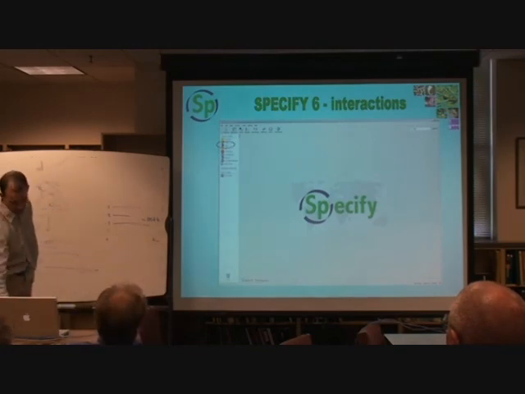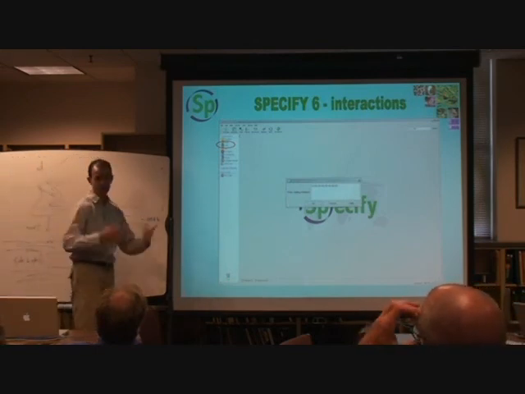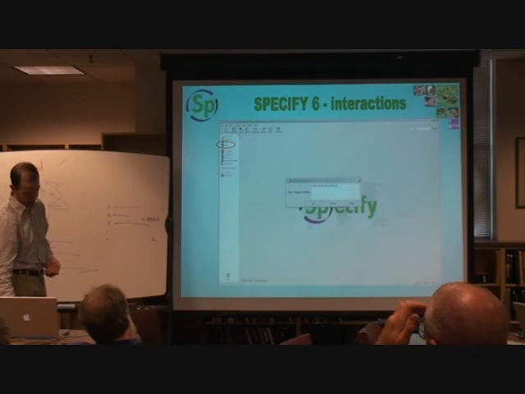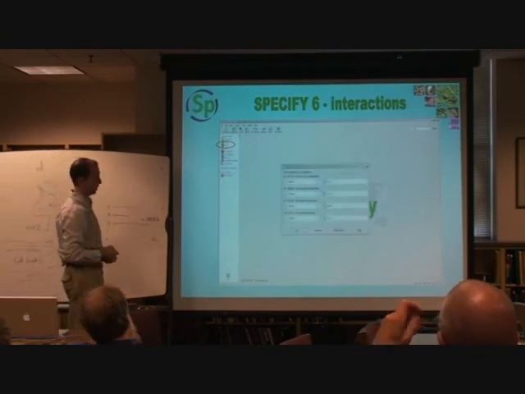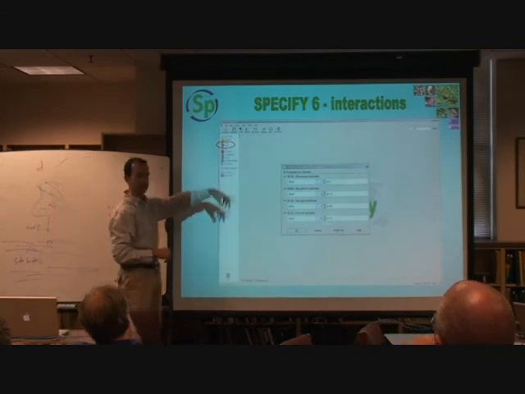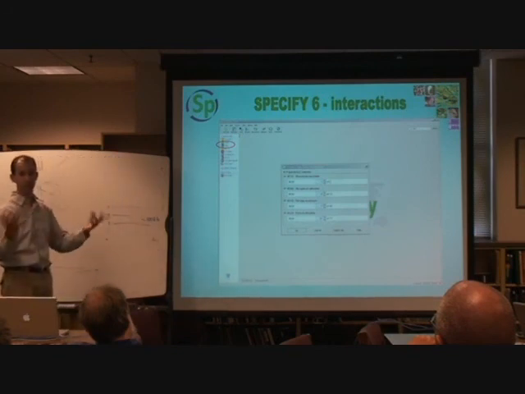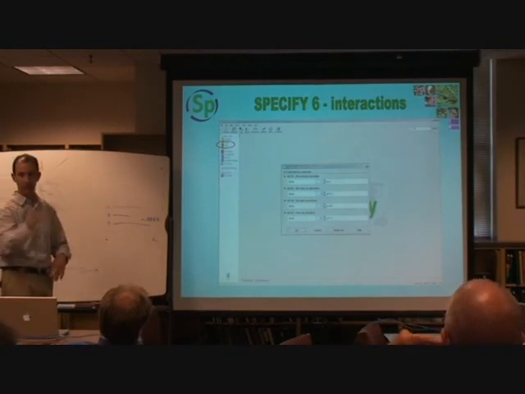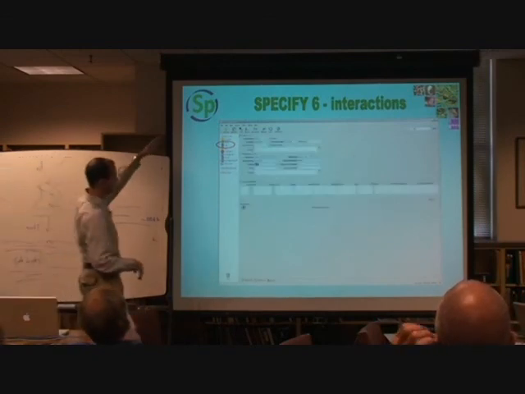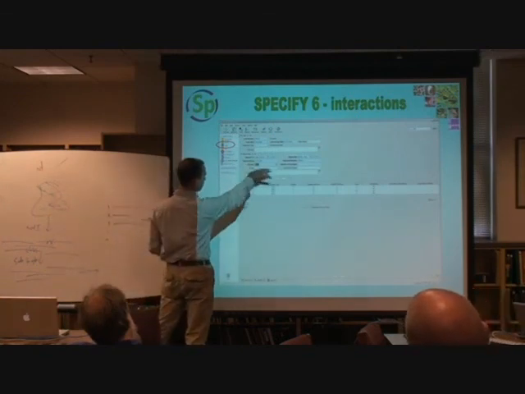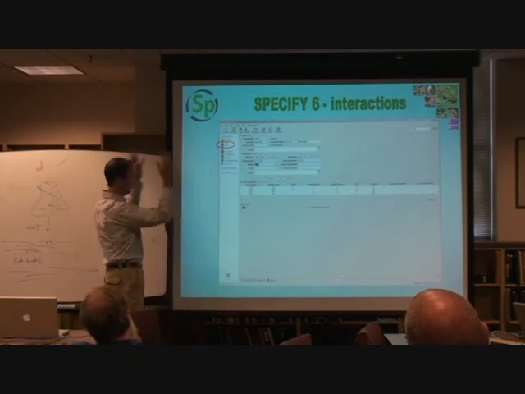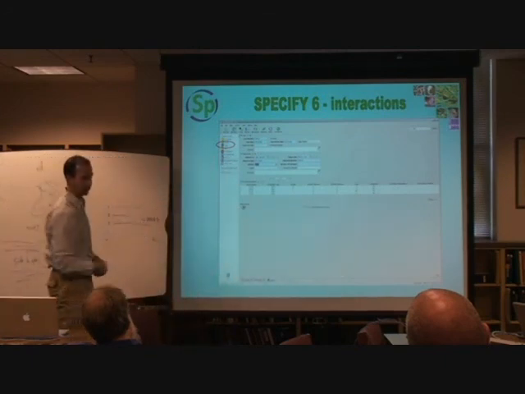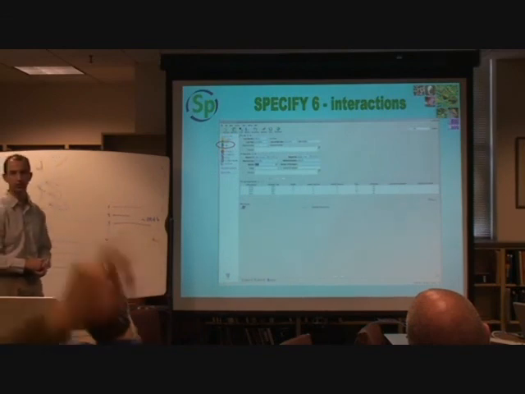To create a loan you click on the loan item on the left-hand side and a dialog box appears asking you to enter the catalog numbers you want to loan — either with a barcode scanner or by typing them in. Once done, it lists all of the preparations you have for those specimens. You decide how many to loan out; in a herbarium situation you can select all with one click. It then creates your loan form with who you're shipping to, who shipped it, the date, method, and number of packages. Once you enter all the information, you click the generate invoice button and it automatically generates the report from iReports with all your loan information.